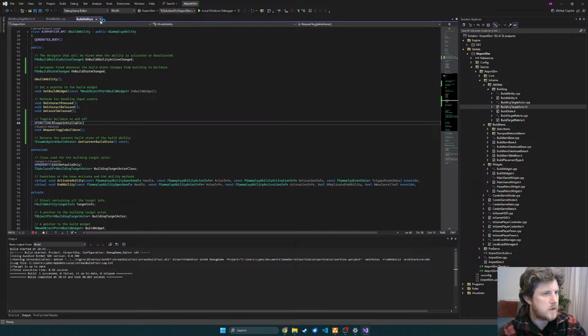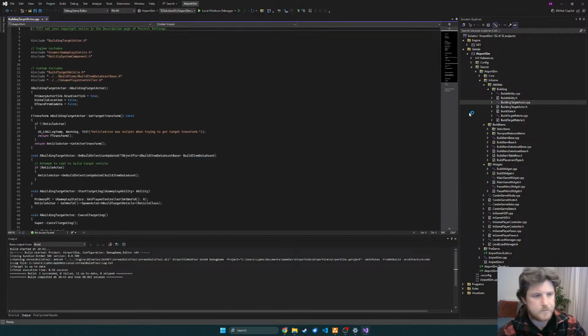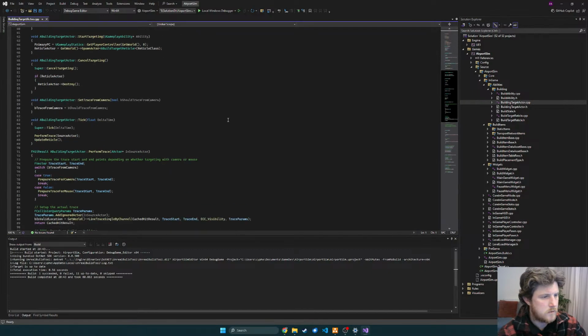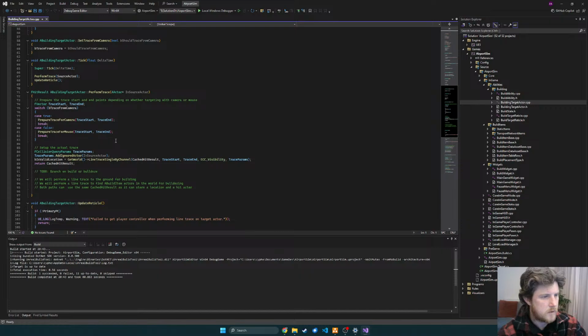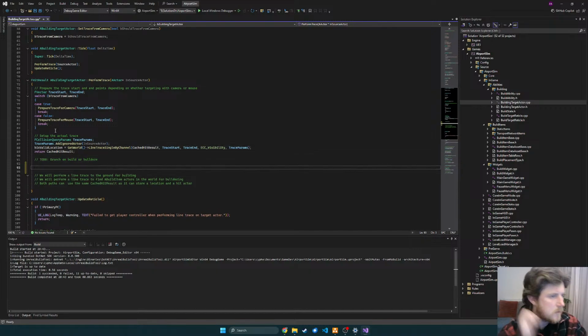Then in the target actor, okay, so can we access the ability?